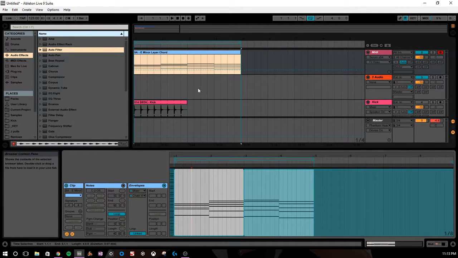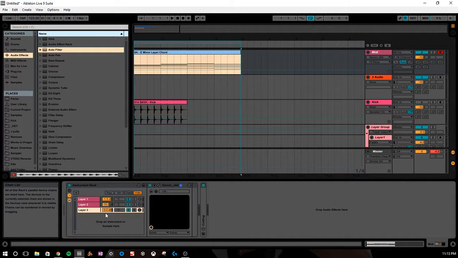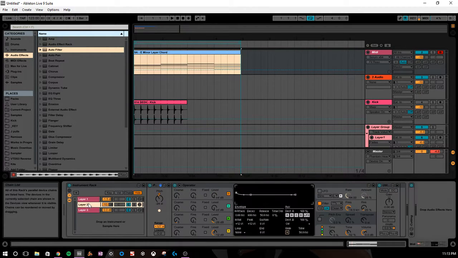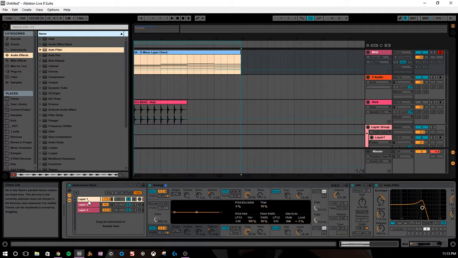But if every element is going to use similar MIDI data, or the exact same MIDI data, it's better to just layer your sounds together, like in this fashion. Plus, you can get richer, fuller sounds when you have multiple instruments playing the same notes at the same time. So instead of using just one and trying to fill it out with effects and things like that, you can layer 2 or 3 synths together and have a much richer complexity to your sound.